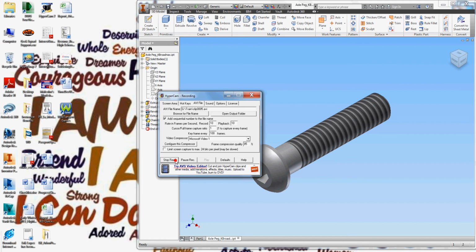You're going to browse for your desktop to look for the axle peg, open it up, and you're going to submit the assignments. Every time you submit something, I can see it and you can see it.